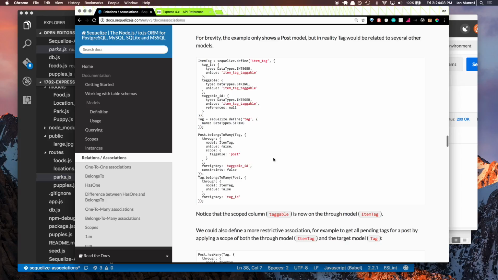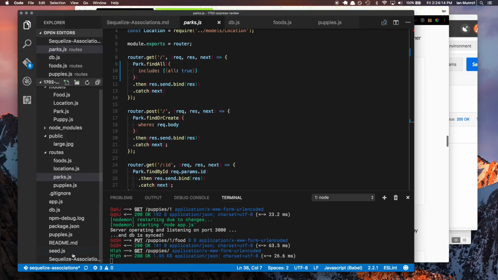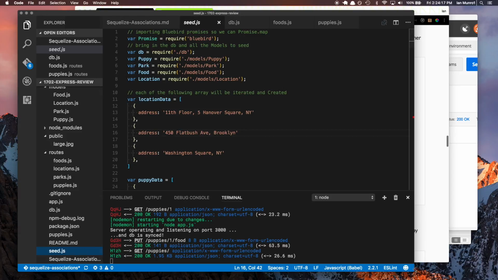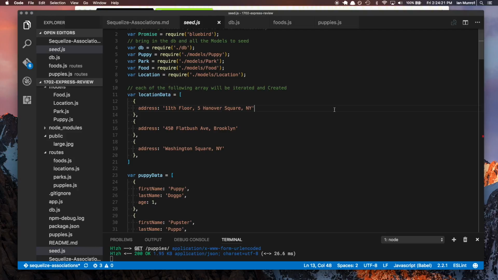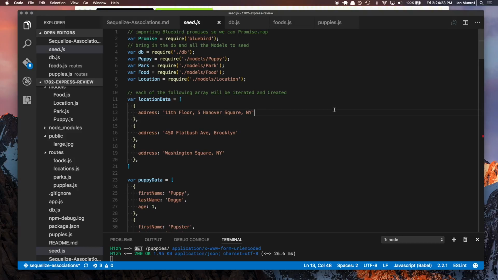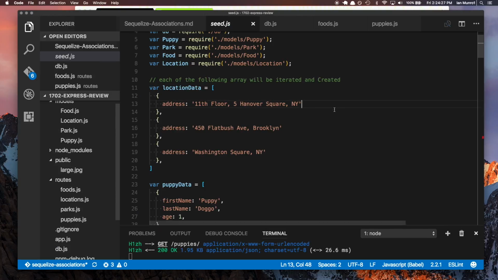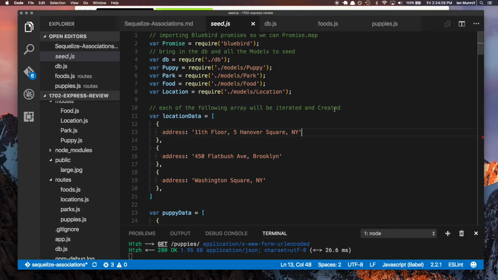So this part of the Sequelize docs is really great for that. The API stuff at the bottom is really good for your magic methods, all things like that. Another thing, so I made this seed script, and you'll see in the final repo that's posted online, there is a seed association script based on the associations that we wrote in the live review, as well as a couple others.